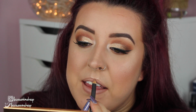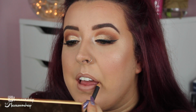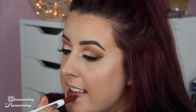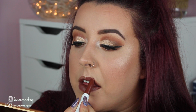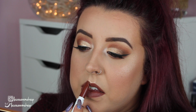So I'm just applying that on, and then after you have applied your lip liner, we are going in with my favourite part of the tutorial. We're going in with Colourpop Lippie Stick in the shade Grunge. Grunge is a matte formula. I'm a sucker for matte lips. I just love them. Matte lips are by far my favourite formula for any lip product, whether it's a lipstick or a liquid lipstick. And this is a really nice warm browny burgundy type of shade, perfect for fall, perfect for autumn, and it just gets me in that really autumnal mood. So I am just applying that to my lips. Nothing really else going on here, just applying that.